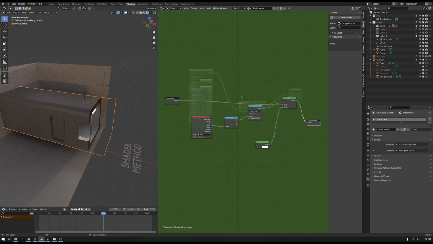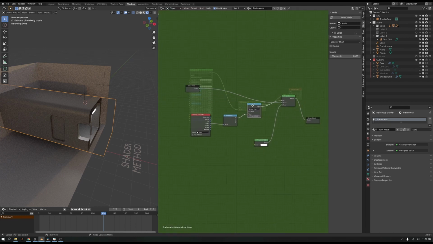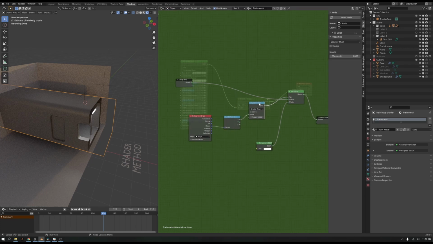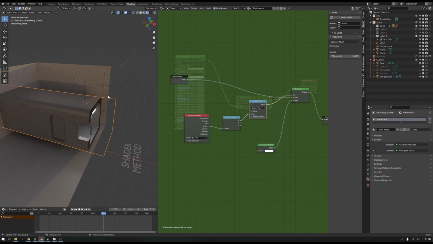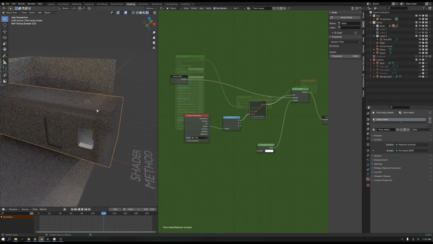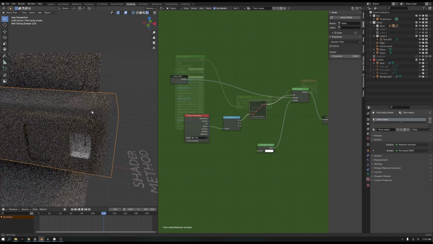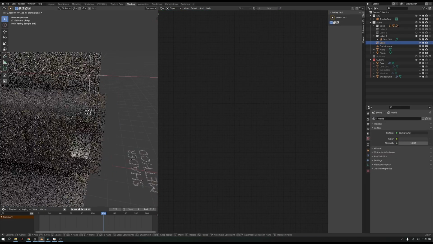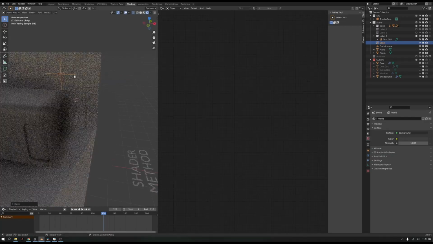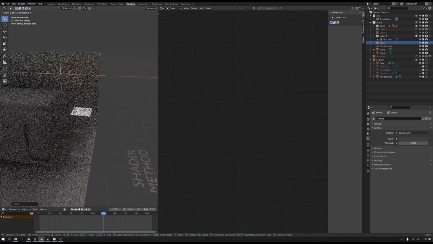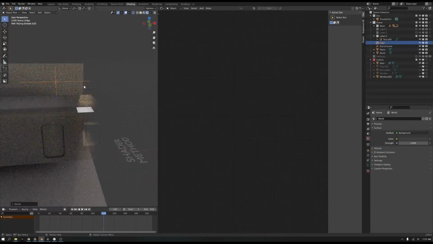So I could just tab back into the node group that I created, and then in here where I added this greater than math node to separate black and white, I can just mute this. And what'll happen is I can just hit M to mute that node. And what happens is it's going to take the full range of 0 to 1 values in our edge object texture coordinates and provide that full range to the factor instead of just 0 or 1. So now I'm getting this full thing, and I can move this back a little bit like that, or maybe I can even scale it along the X to sort of stretch out the distance over which that gradation occurs.